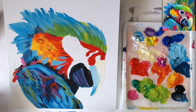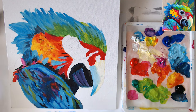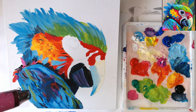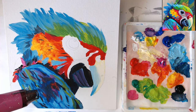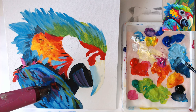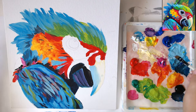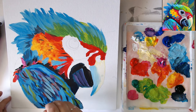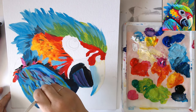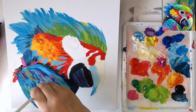Right, let's think about what we're going to do here. So I'm going to come in with the darker again. I'm just going to try and bring that back now with some more of the blue. Good. And so we were going in that direction, weren't we? And I am now just going to come over and get rid of what was there. But it's nice to have those colours underneath, because then that creates that bit of movement. Now we need to darken it up a little bit, because we don't just want those random blue marks there. There we go.